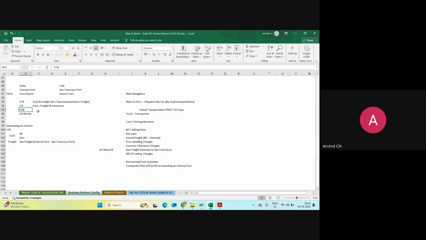FOB means till onboarding only, till onboarding to the vessel. Freight will not come into the picture. No freight. Here the freight will be directly paid by the customer to the ship owner or ship transporter.